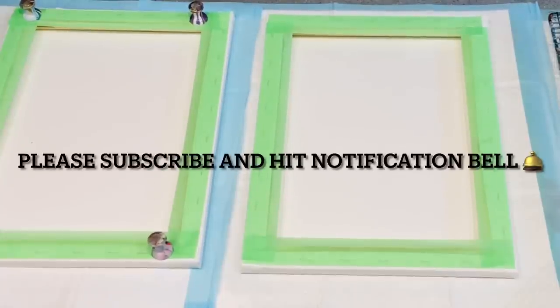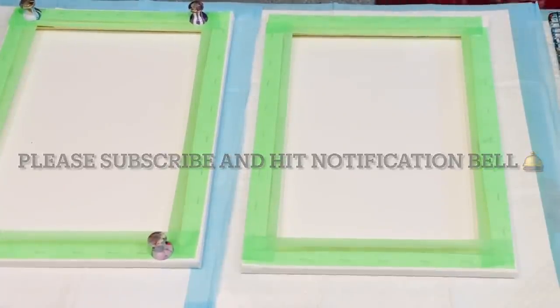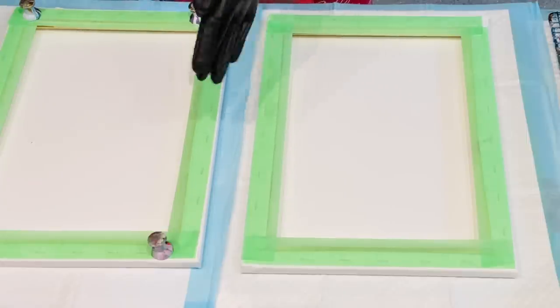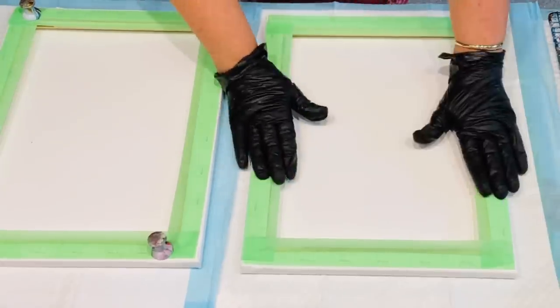Hello and welcome, Jelly Cube, coming to you with hopefully a gorgeous pour. I've chosen some what I believe are lovely colours. I am going to do two canvases.